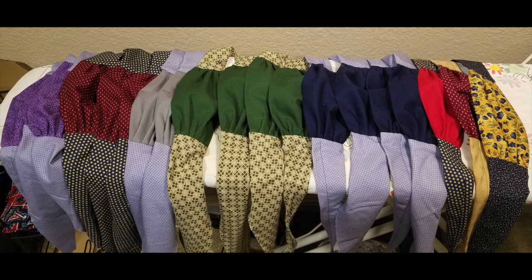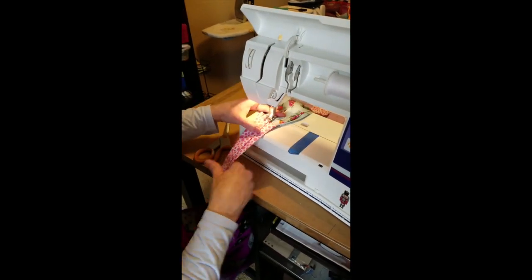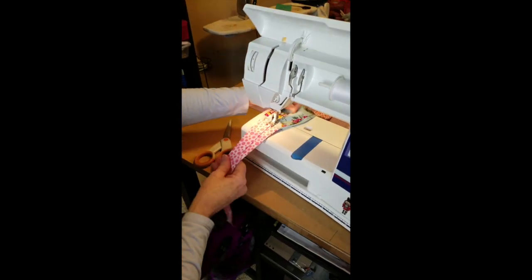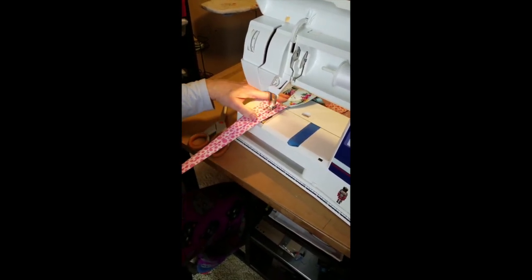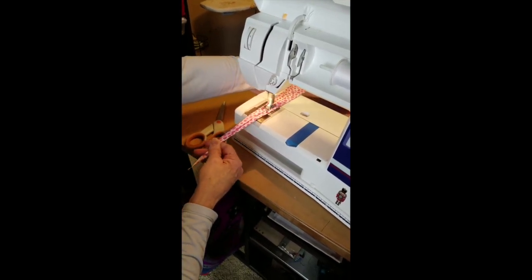Okay, so just like I did with the mask portion, after I've sewn all the tails on, I make a big pile of those. Then I come back and press them like I showed you earlier before I sew up the sides. Okay, so now I'm just going to zip up the tail here. And again, not precious. Doesn't even have to be straight, just get it down.